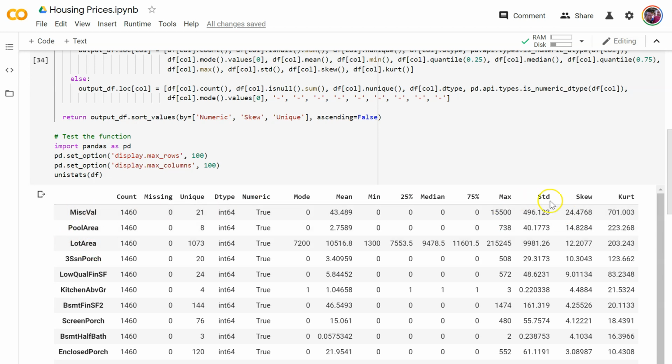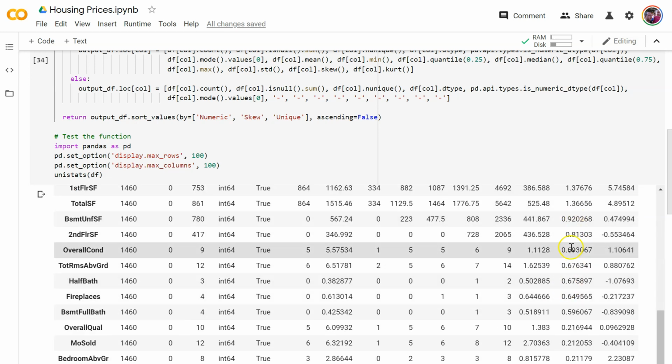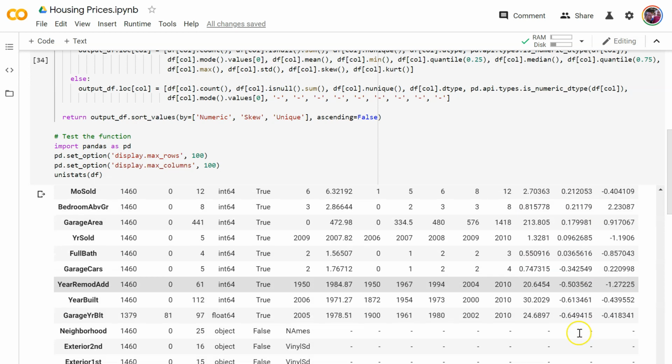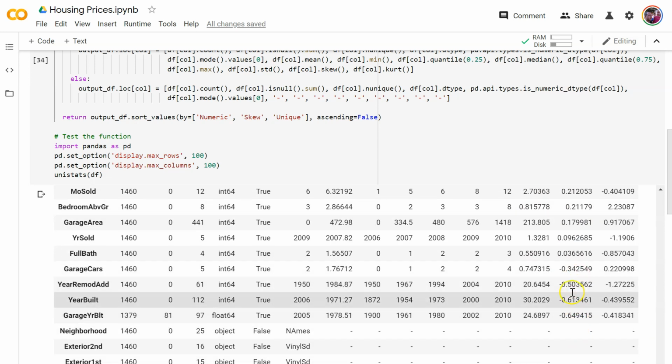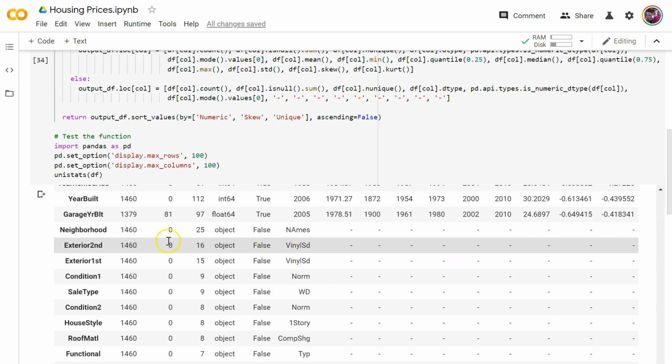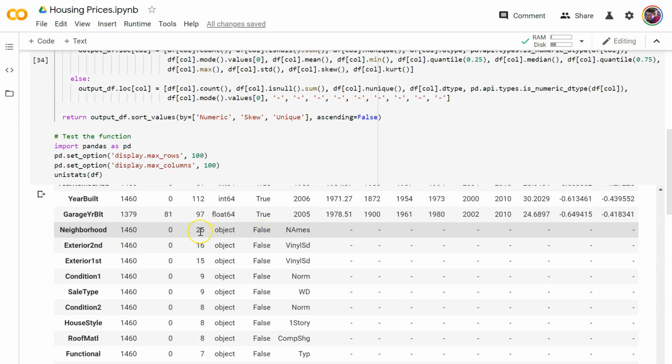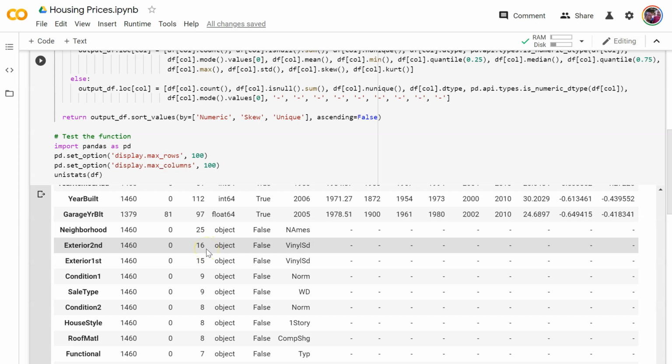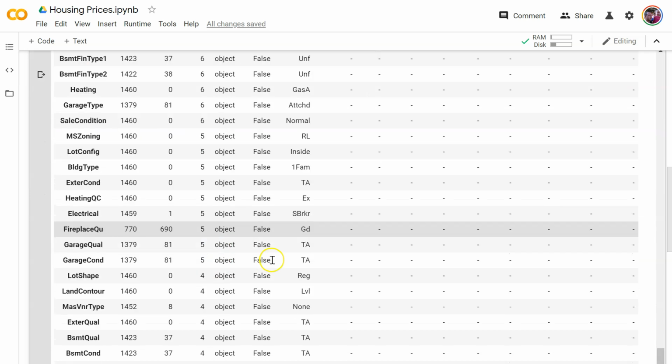Miscellaneous value. Interesting. Yeah, that makes sense. Is there some sort of addition on the property that's miscellaneous that adds a value to it? If that's what that means, that would make sense that it'd be skewed. But I got a lot of them that have problems. But then here are a lot that don't. They're all underneath one. Very few that are left skewed, but they're all within a valid range. Anyway, let's move here. Now we're into the categorical ones, and we can see total number of values. 25. That's the only one that kind of worries me. We'll see if it matters or not. I'll leave it in for now.